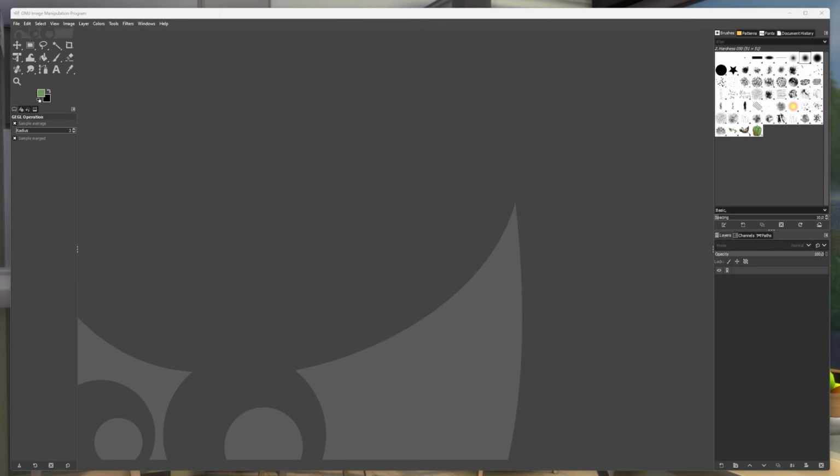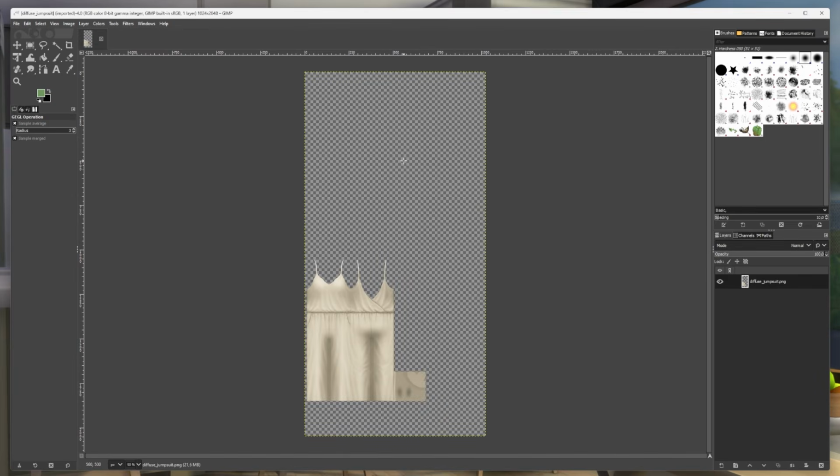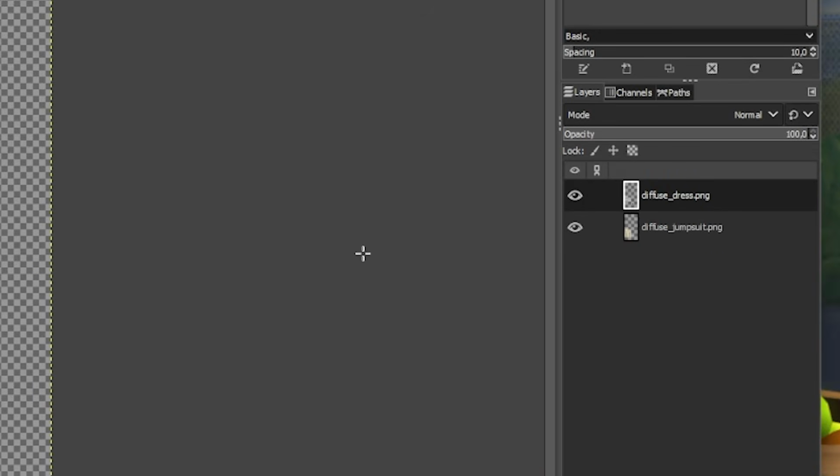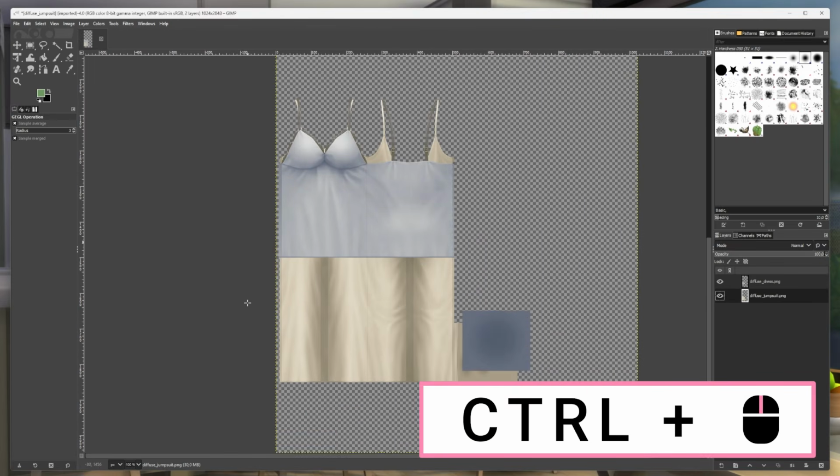Open GIMP or a photo editing tool of your choice. Then drag the jumpsuit texture into the window. Also drag the dress texture into the window. We now have 2 layers in here. Hold Ctrl and scroll to zoom in and out.